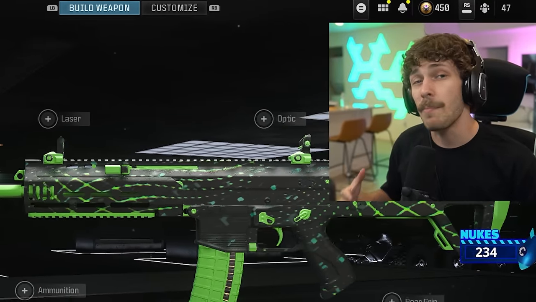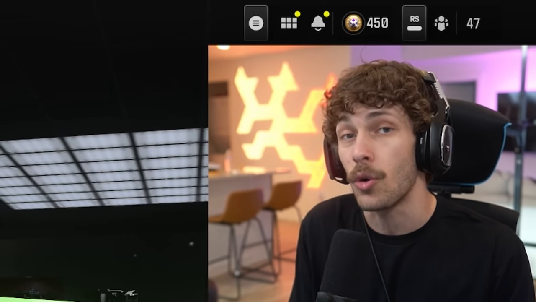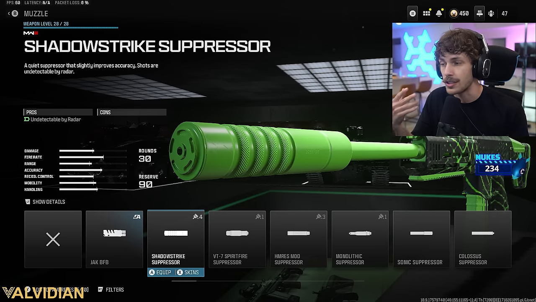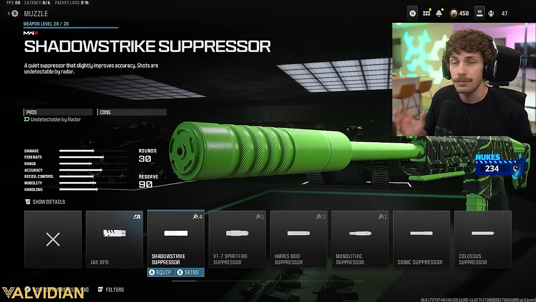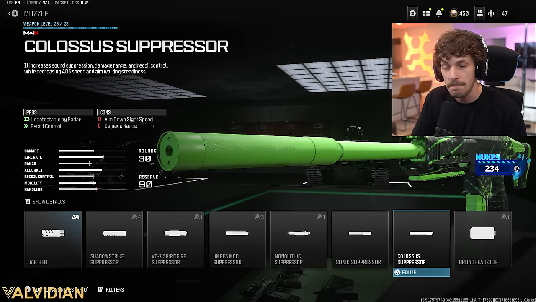So now our gun is a lot better at range and we have a pretty good amount of mobility, and so we're going to be going on some crazy streaks. And to make those streaks a little bit easier to hold, we are going to be adding the Shadow Strike Suppressor. One reason I do like this is that there are absolutely no cons. We don't really get any pros besides being off the radar, but that is a pretty big pro.